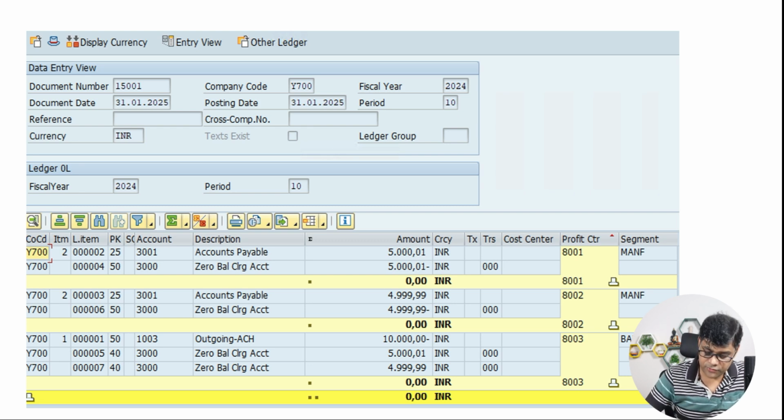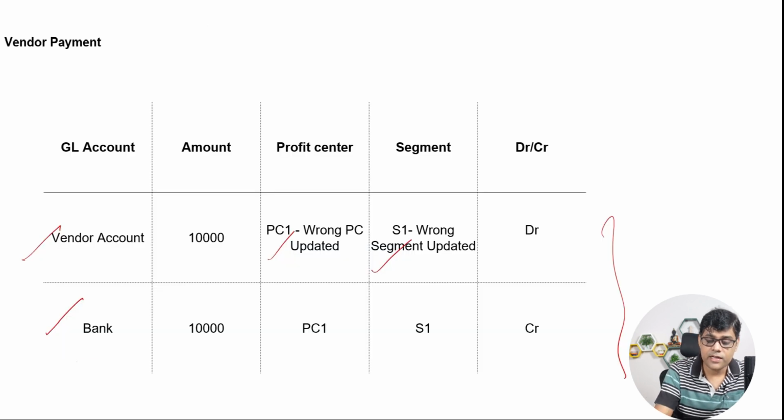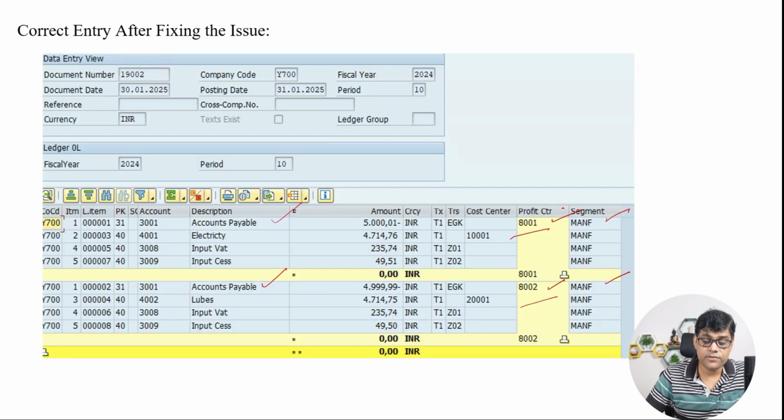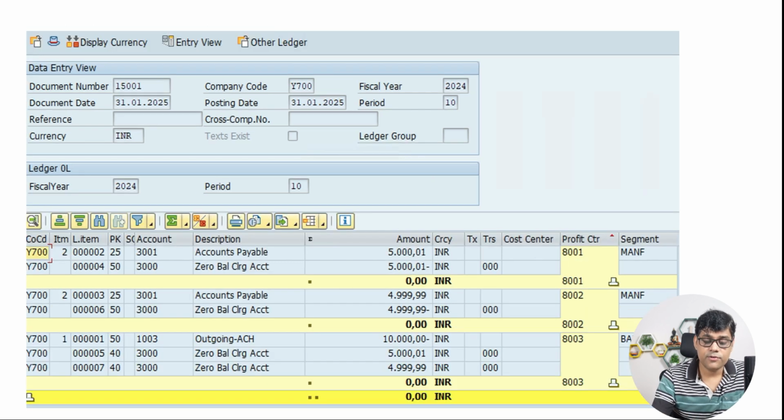The last entry had the issue that this line was not properly updated. In this case, if you check your bank entry, not this one, the outgoing bank, this one is updated here, right? So it is also properly split. And in this case, not only passive splitting, it is also zero balance splitting; both are applied. That's why in the beginning I said that zero balance can be applicable on any document. It may be on active or on passive.